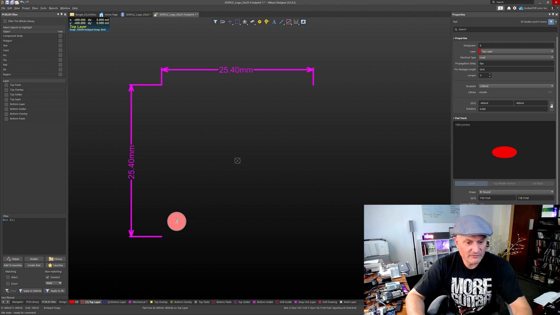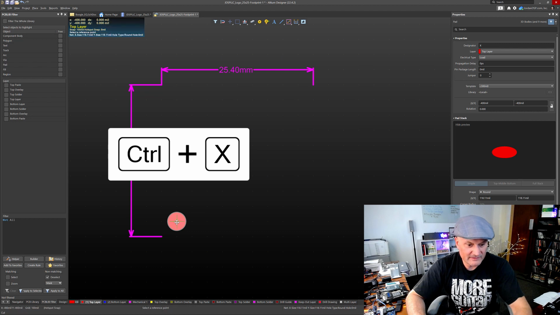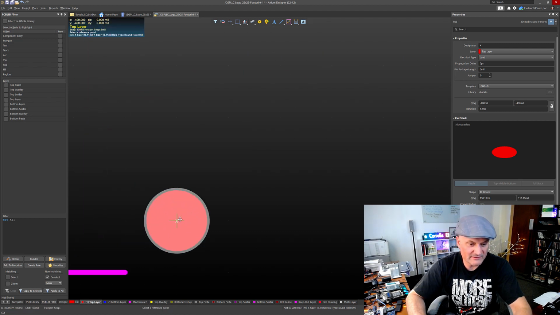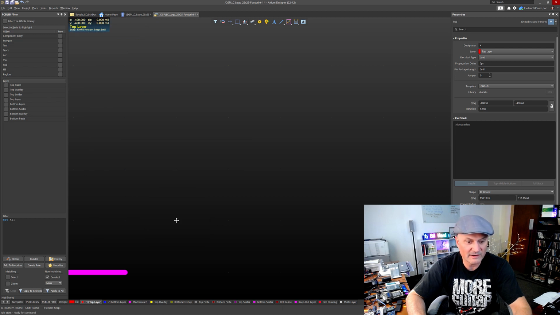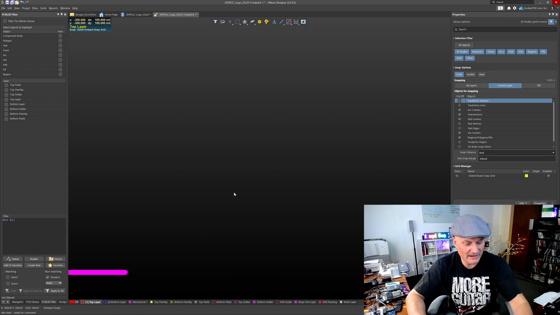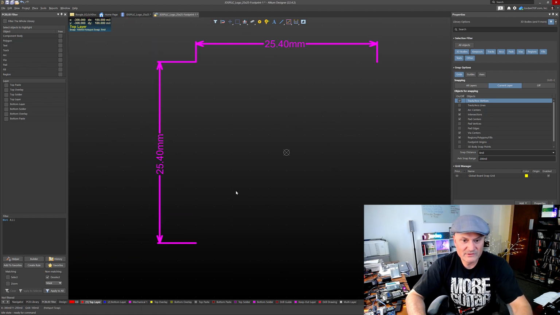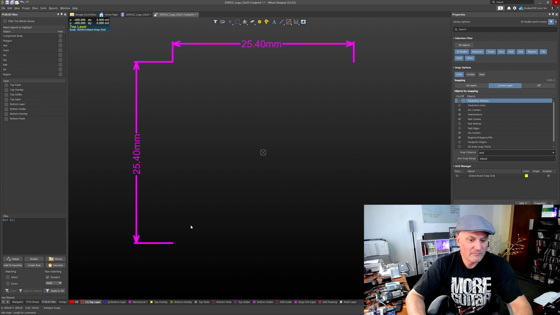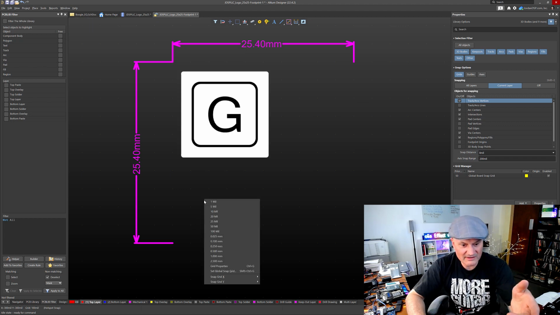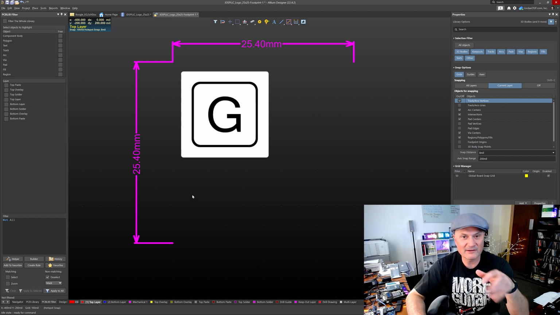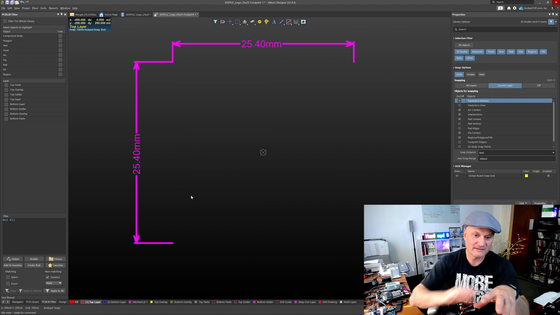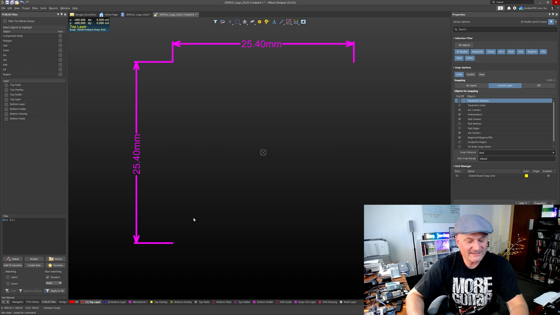Or I can select the one pad as my reference down in the corner and hit Control X and set the reference. It's hard to see that little crosshair, but it's snapping the reference to the center of the pad and the grid point. I set my grid to 100 mils, by the way, just to make it easy to work with. But the first port of call for placing any array of anything is setting the grid, right? So you can always do that hitting G. So one way of making this kind of thing easier is to make a very coarse grid and everything just snaps to it. So that's easy enough.